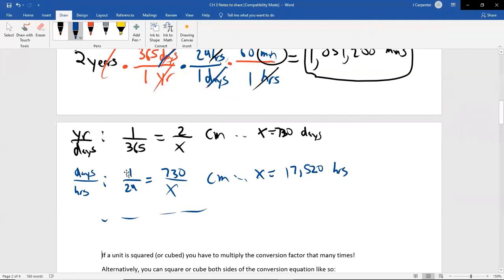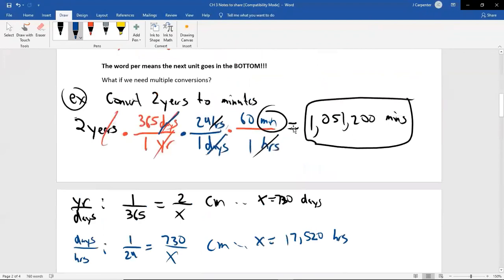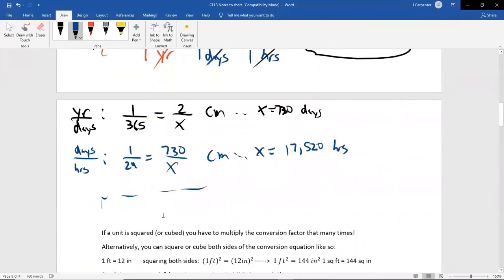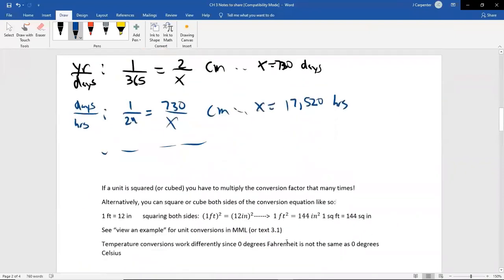So again, if you think this is simpler, then do it that way. If you think the first way I did it is simpler, then do it that way, because I don't care. But I personally believe that the dimensional analysis method is better for this stuff. I think it's more efficient. And I think especially when you're doing rates, that it's easier. I find people make more mistakes with rates when they try and do them as proportions. And there's various reasons of that. They're more complicated. All right.